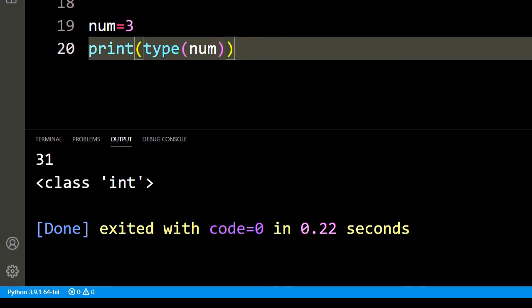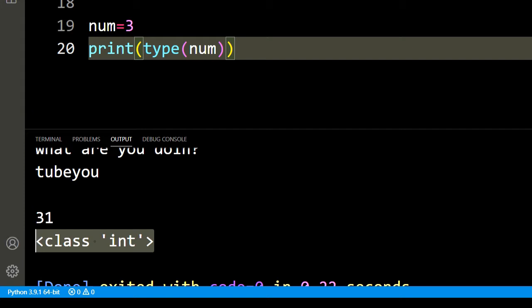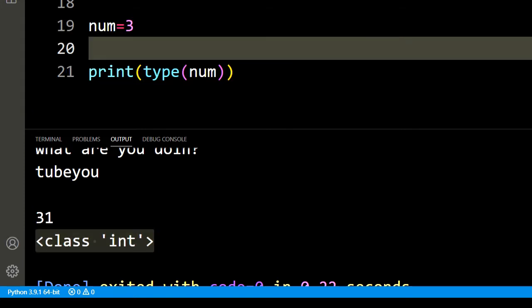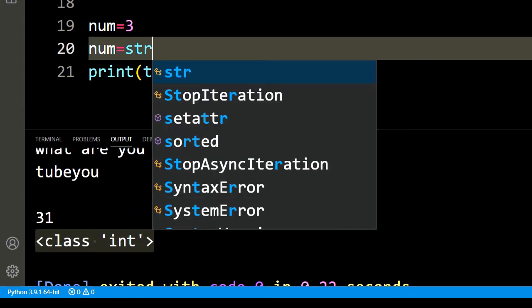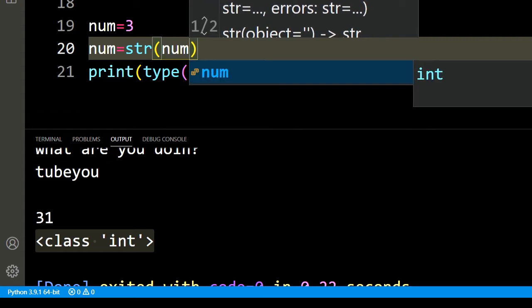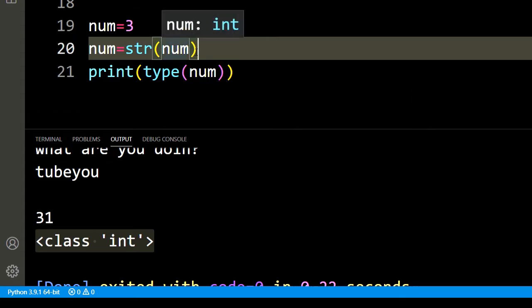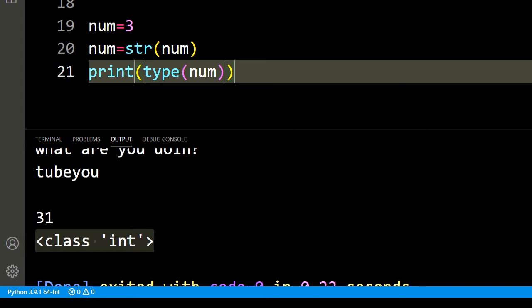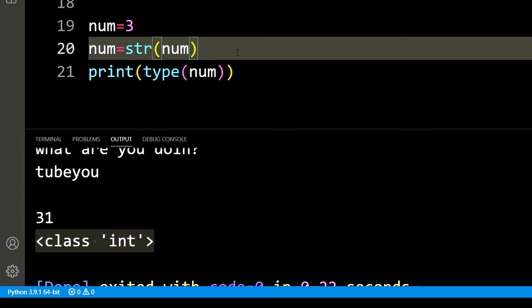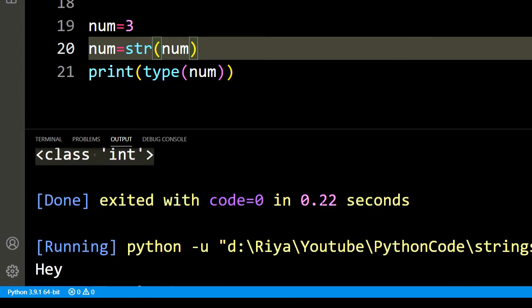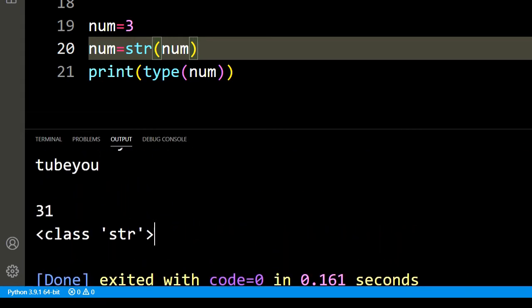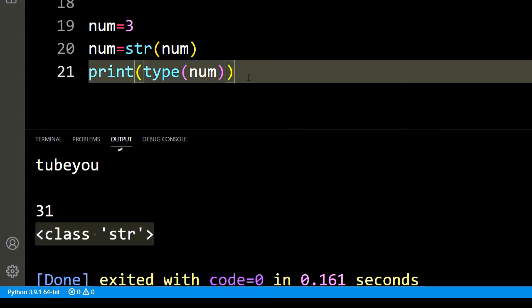It's going to tell me that it's class int. Now, if I use the str function and pass num to it, this is going to take the num object and return the string representation of that object, and save it to num. And then I try to print the type of num. Now it's going to tell me that it's of the class string, because now it's a string, right? So yeah, those were the two built-in functions.